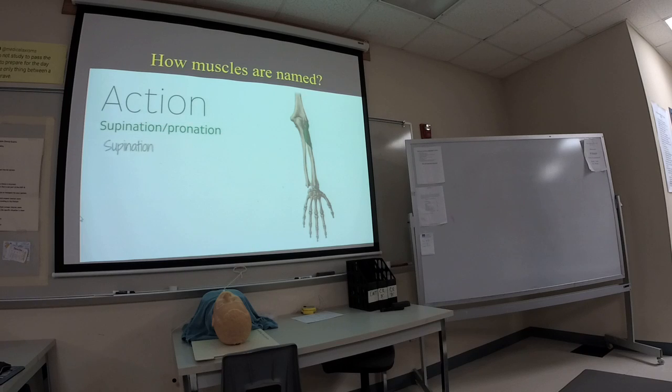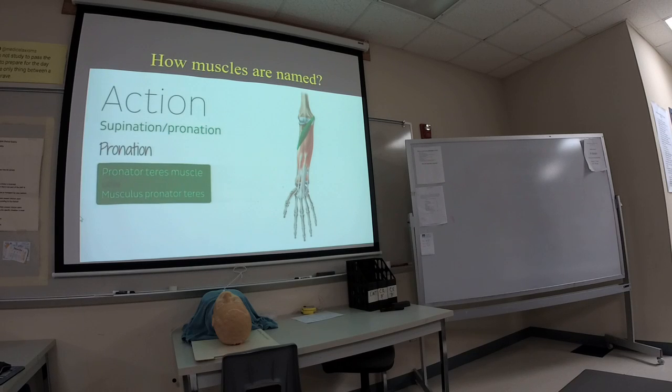Supination describes the action of turning the limb so that the palm of the hand or the sole of the foot faces upward or outward. For example, when the supinating muscle of the forearm contracts, it rotates the forearm and hand so that the palm faces upwards. Pronation, on the other hand, describes the rotation of the limb so that the palm of the hand or the sole of the foot face downward and inward. For example, the aptly named pronator teres muscles carries out this very action.